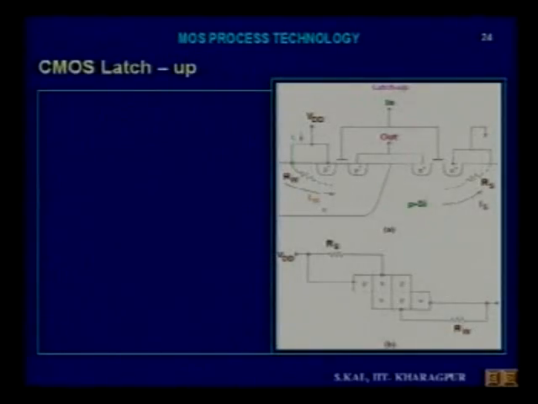Then one is the vertical PNP transistor, so beta perpendicular is the PNP transistor gain, and another is beta parallel, the NPN transistor, which is the lateral transistor. So the overall gain will be beta parallel and beta perpendicular multiplied. So it's a large gain, and because of that, a large current will flow from source to drain. That means from source to drain here, a large current path is created.